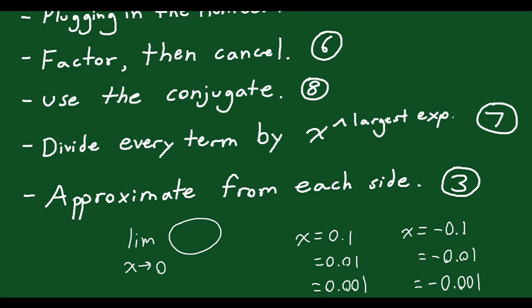If you get stuck, if there's nothing else that's working for you, try to do that as a last resort. Hopefully this clears up limits, what they are, and how to solve them. Keep practicing and try to keep these rules in mind, right? Try to go through each of these rules with every question and try to identify, when you get the question at the start, what rule you think is going to be the most useful.